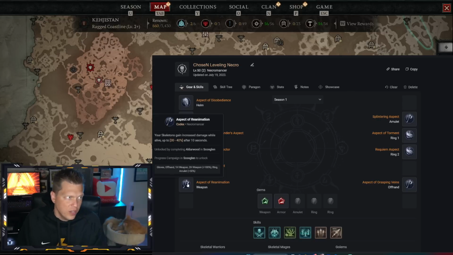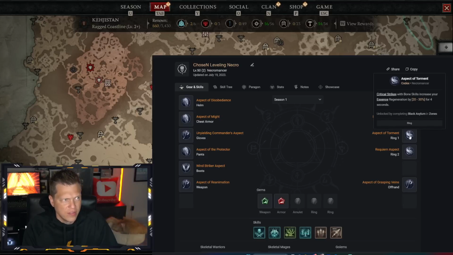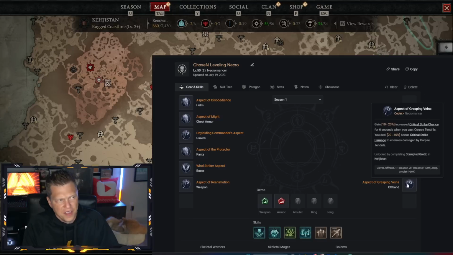And we do have one right here, the aspect of reanimation, where we are going to get increased damage for our skeletons. Obviously, we can get that one from Alderwood and Skogsland, so there's a couple that you do want to watch out for here. And then on our jewelry, we've got the splintering aspect right here, and then we've got the aspect of torment, and also the requiem aspect is going to help us from the codex. And then obviously grasping veins is going to be a great one to watch out for.